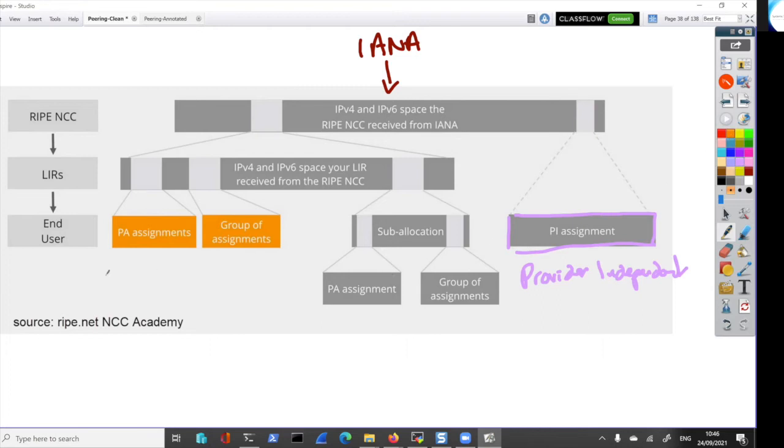Whereas the problem with provider aggregatable assignments is if you change provider, you have to change IP addresses because the IP block came from the provider and stays with the provider. If you get provider independent IP addresses, those addresses can be registered to you and they stay with you no matter who you're using as a provider. Everybody really wants PI.